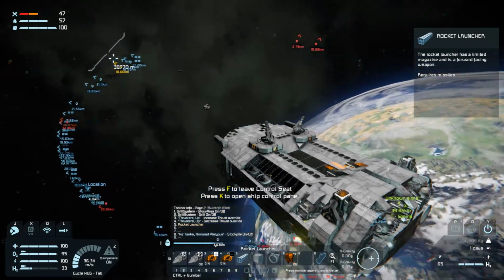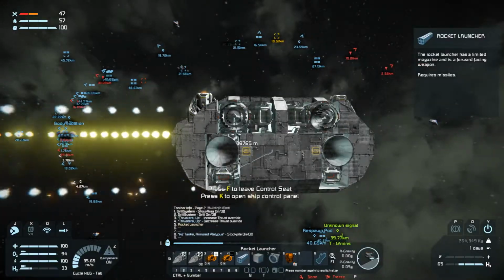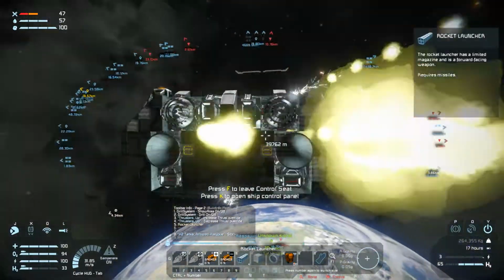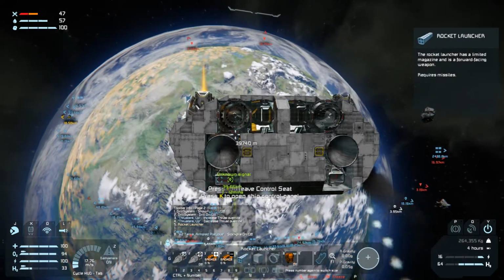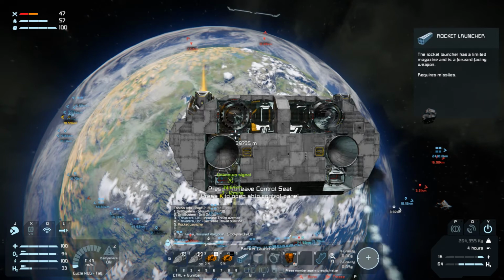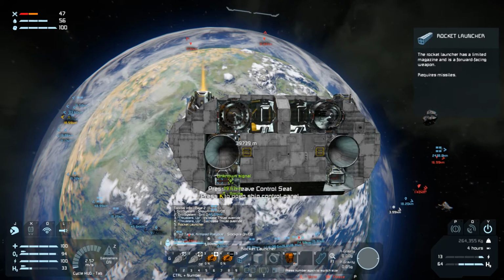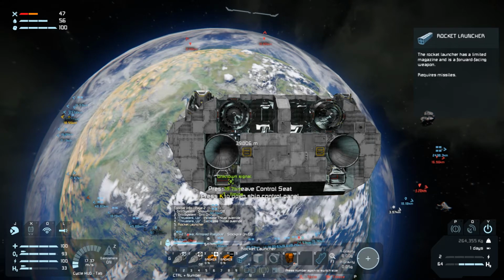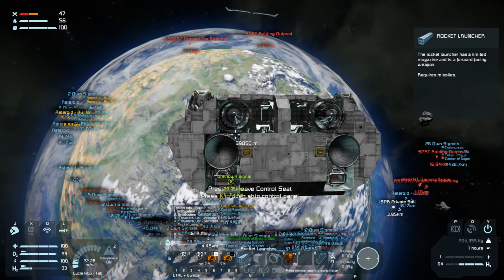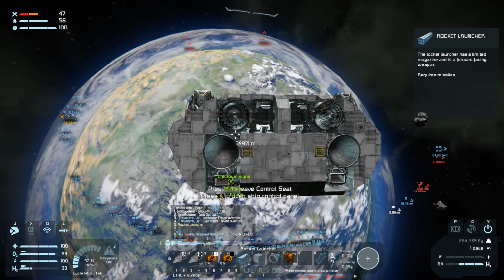Oh shit, I'm in planetary gravity too. Can I move forward? Do I have any forward thrust? I do not. Okay. This is not great. Can I back up? I can. Okay. So I'm just trying to back out of planetary gravity right now. Which means that we're going to have those drones coming back in. Which is not fun, actually.